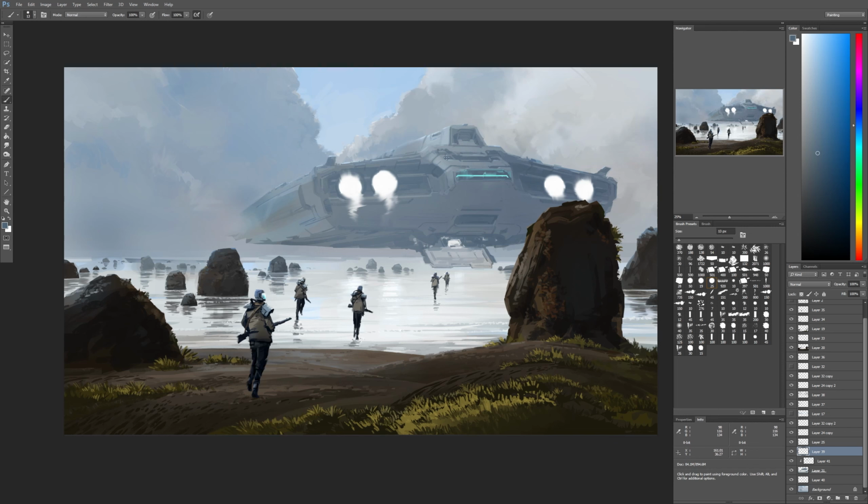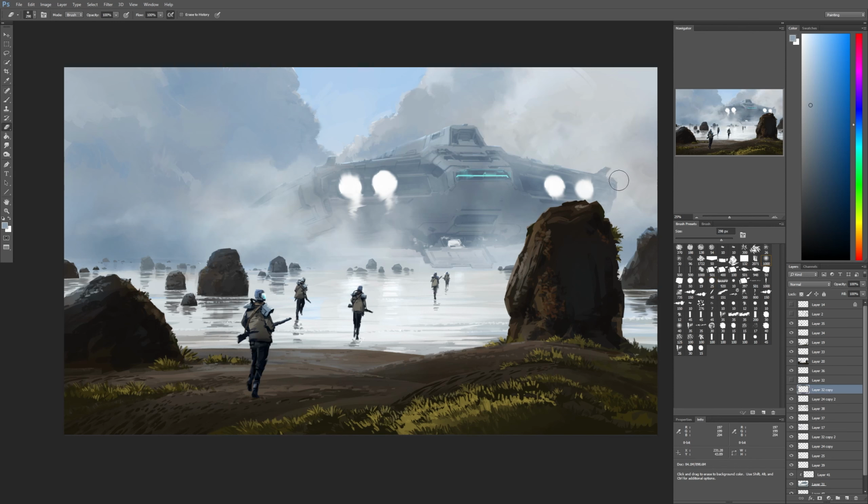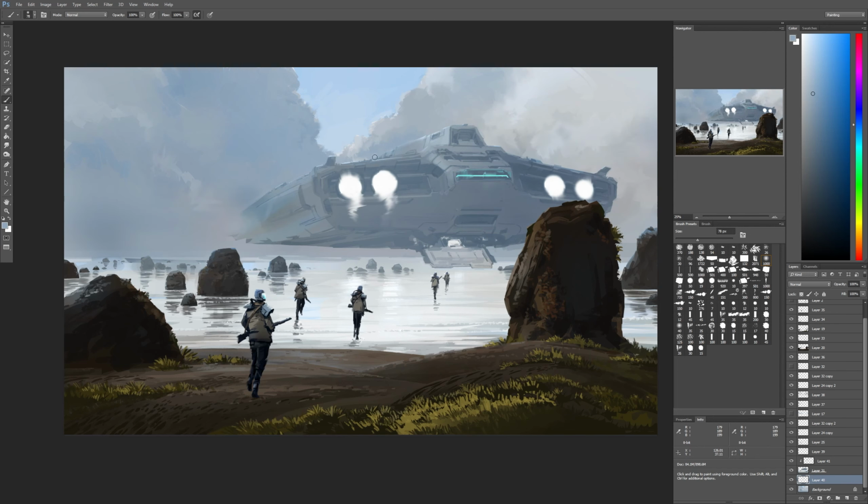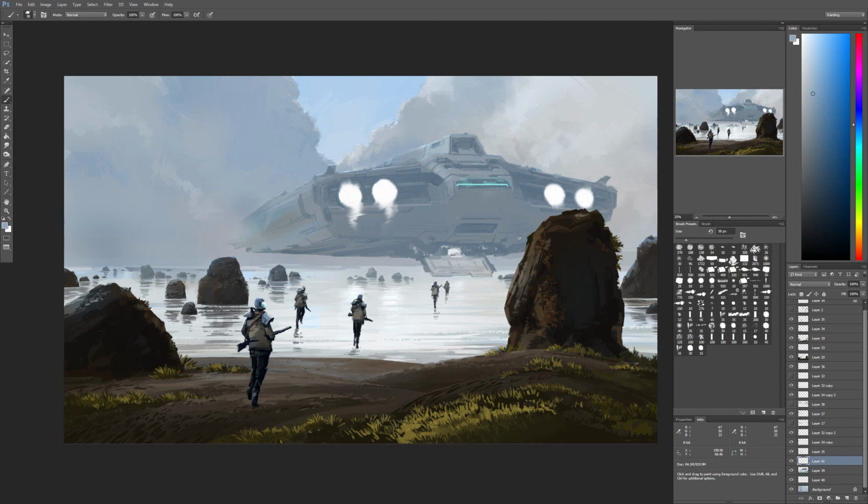So at this stage we could call it quits anytime. There's enough detail here for us to say, okay, we're done. The only thing that is special here, and that is unusual for me, is that there's now quite a few layers which I'm keeping because that fog is in between, and I really want the fog to be able to switch it off and on to get access to the ship without it being in the way.